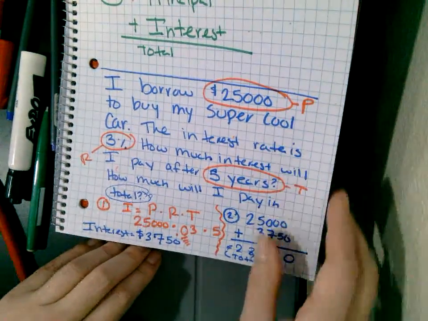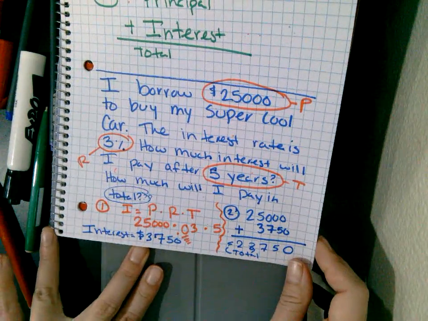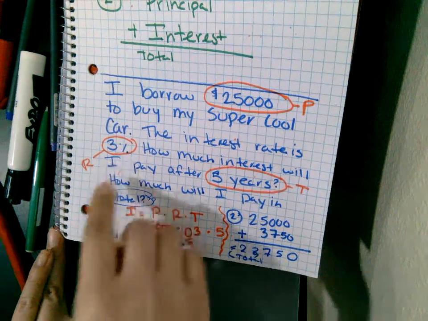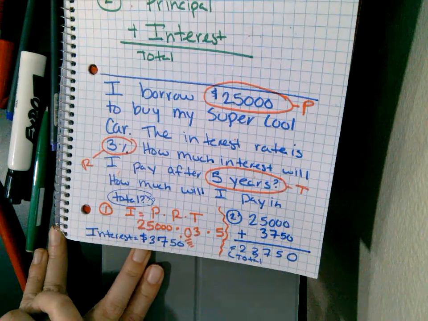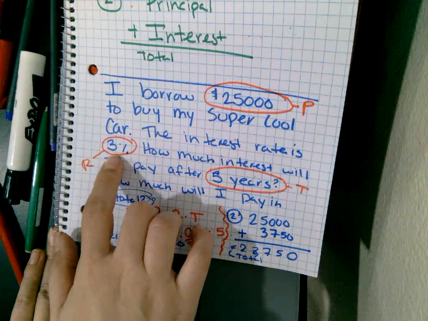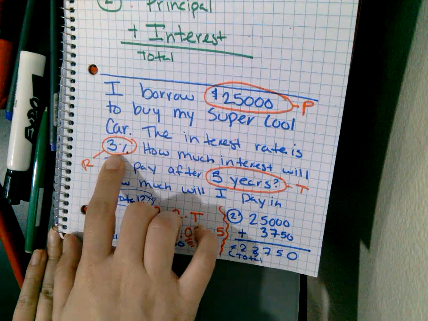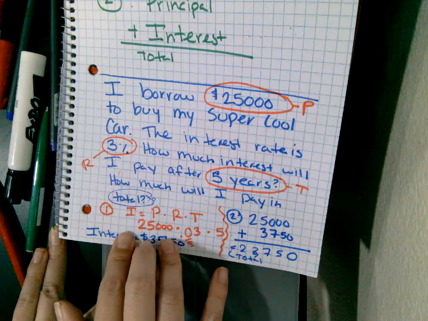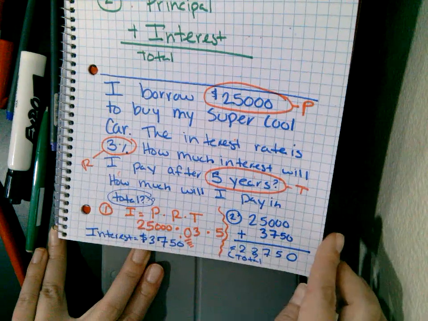And this is how it works in the real world when you have to borrow money. 3% is actually a really good rate. They're usually a little bit higher. So it's important when you guys grow up and you start borrowing money that you see what your percent is. And if this percent is extremely high, you're going to end up paying a lot of interest. A lot of interest.